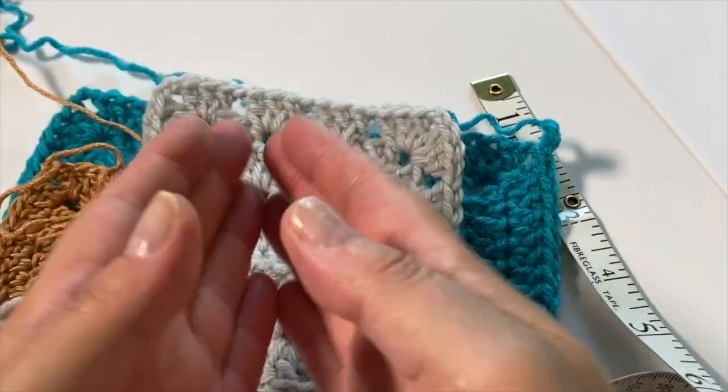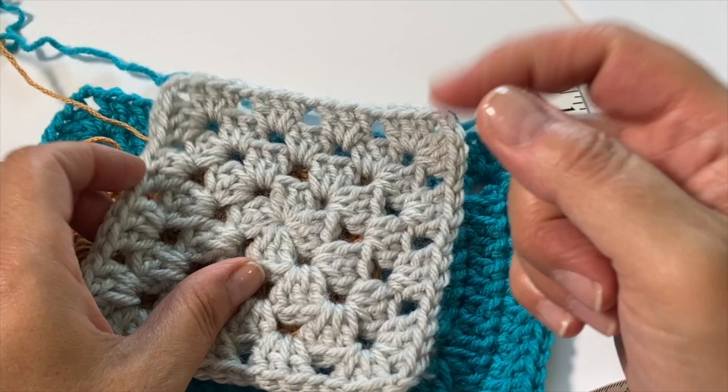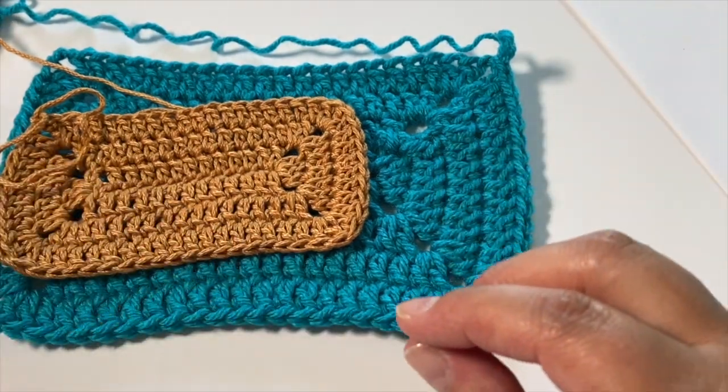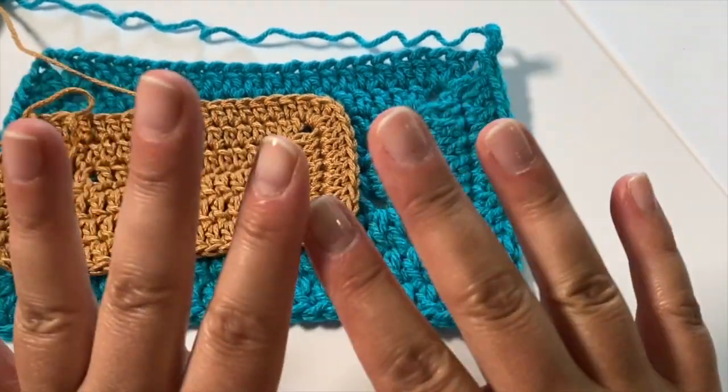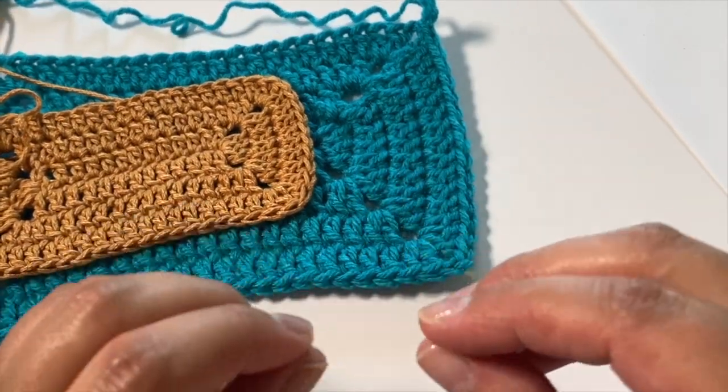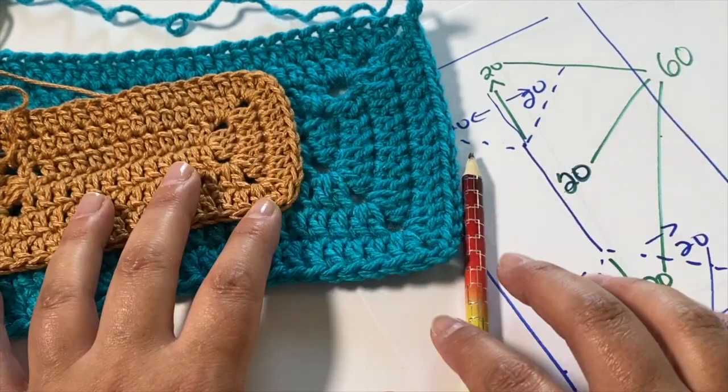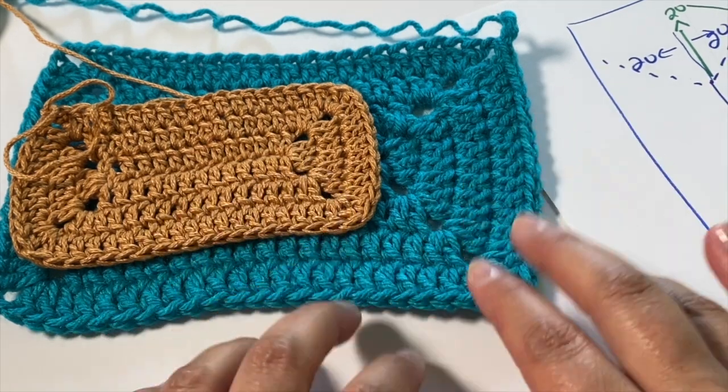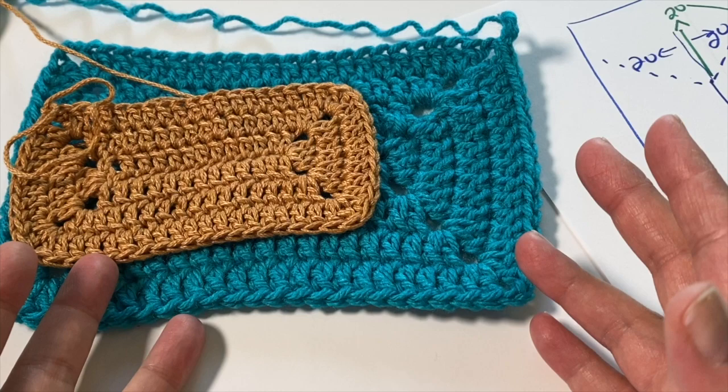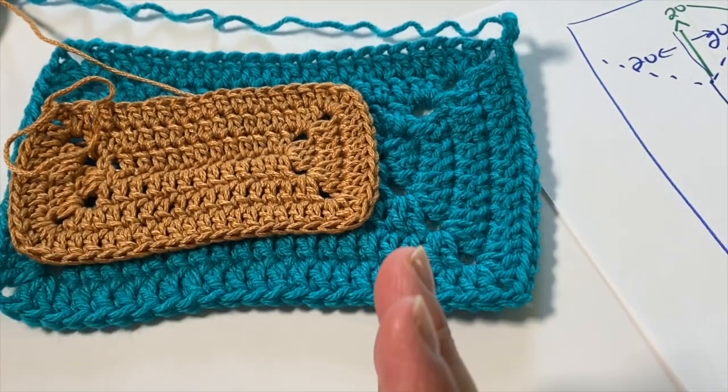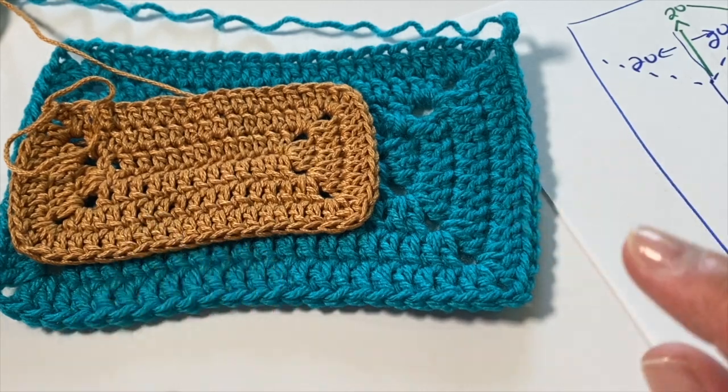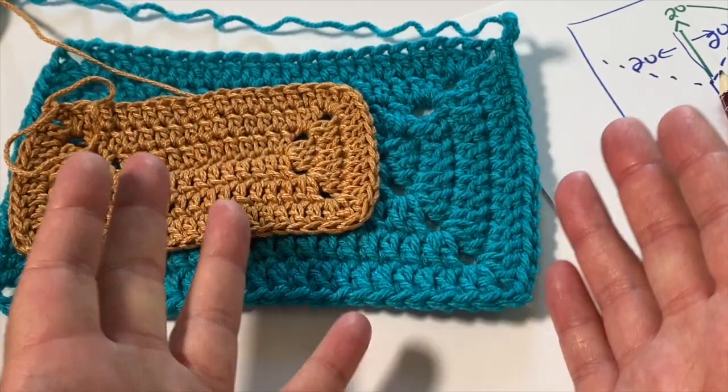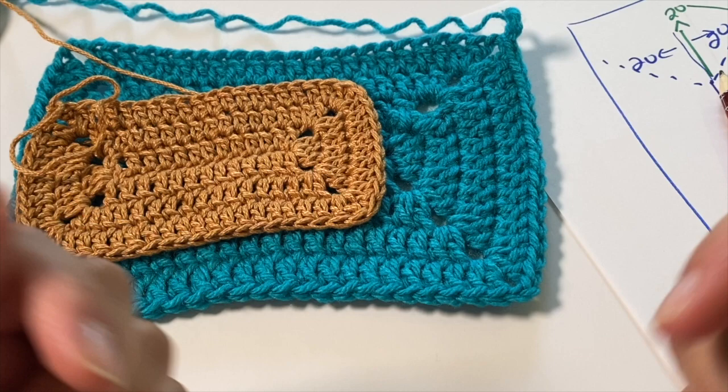So what do you think, guys? Are you ready to take on your granny rectangles in a whole new way? I hope so. This has been a long-awaited video, which I know many of you have always been asking me about specific measurements. I hope this is giving you the tools to be able to calculate and figure this out for yourself so that you can create just about anything. I know blankets and afghans are the most common ones that I get asked about, but I know people are also doing things like making tablecloths or table runners. So I hope that was nice and clear and concise. If you have any deeper questions, please do feel free to leave it for me in the comment box down below. Or if any of you have something to add and to share regarding this method, please share it with us in the comments down below as well.